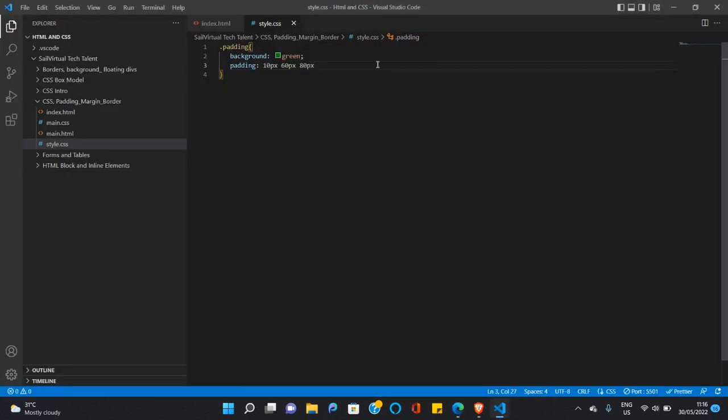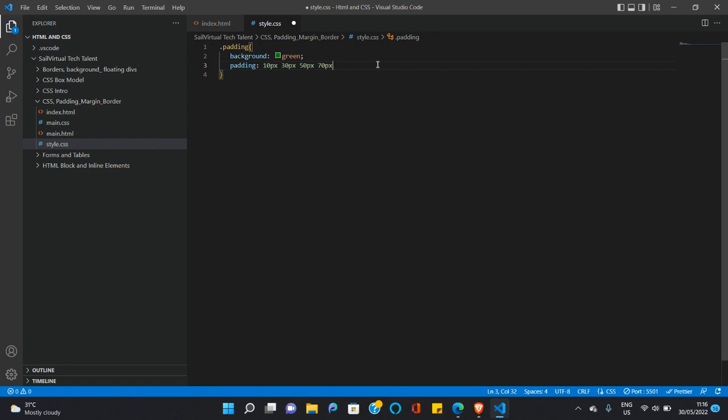Okay, and let's just quickly go into the four values for this. So we'd have this to be, okay, let's remove this. So we'd have this to be 10 pixels, 30 pixels, 50 pixels, and 70 pixels. So this way there will be a proper difference between all the paddings.